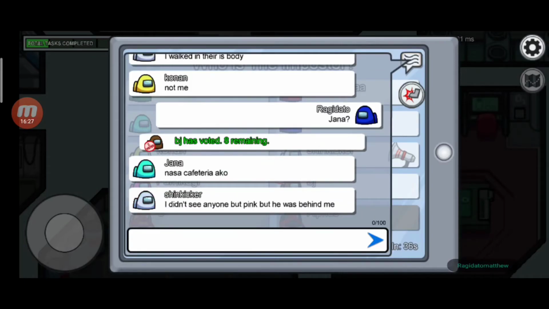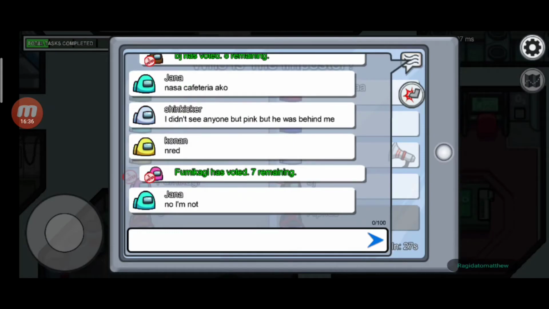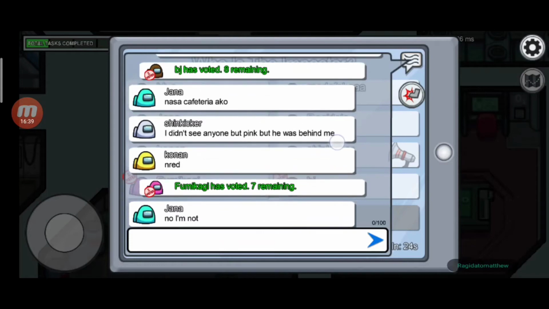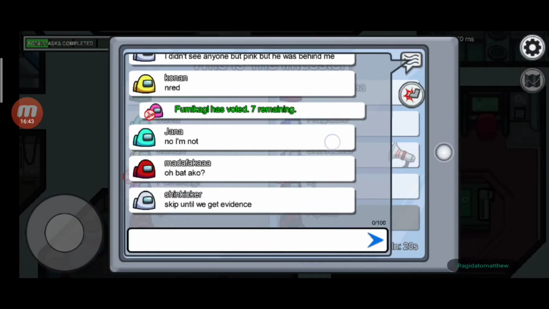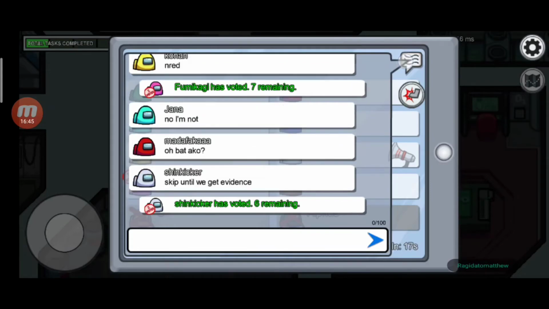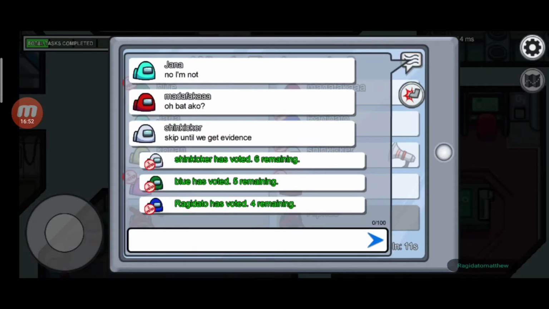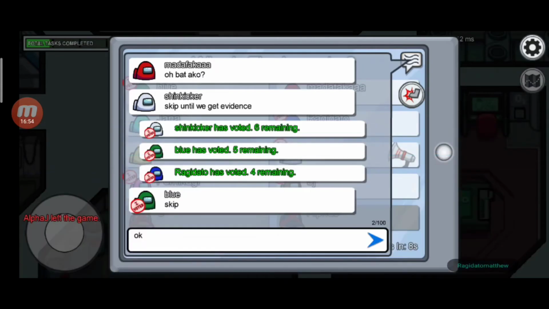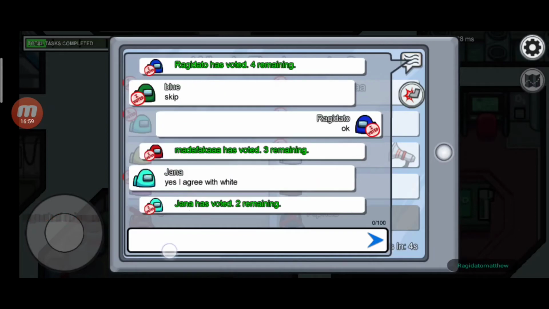Nasa cafeteria ako. Okay, I need Google Translate. Okay. No, I'm not. Okay. I didn't see anyone but Pink, but he was behind me. Skip until we get. Okay, let's skip vote. It's alright. I skip the vote. Okay. Yes, I agree with White. Me too.